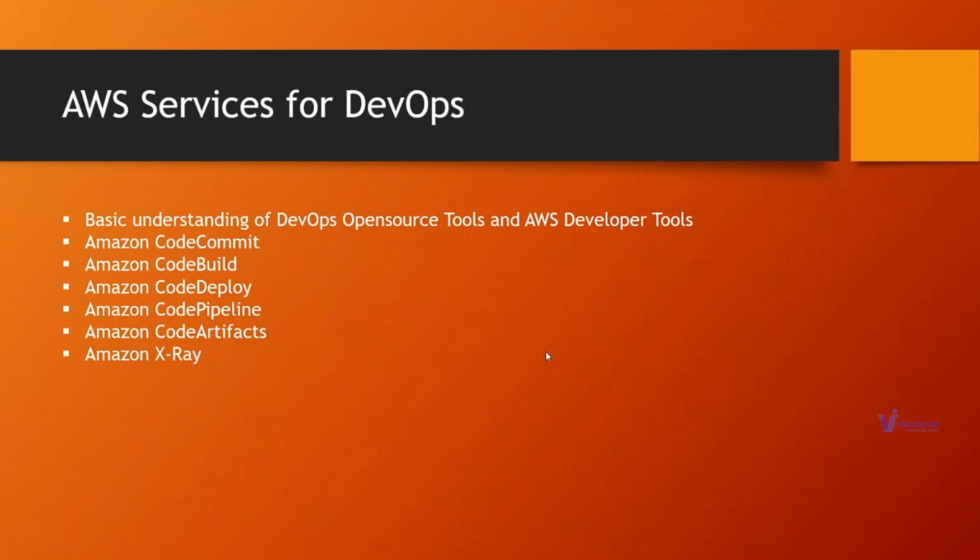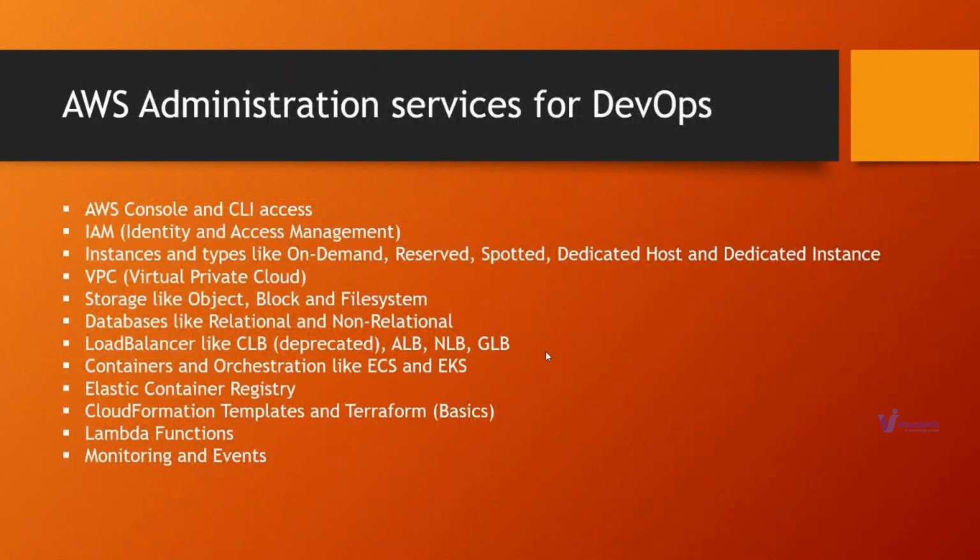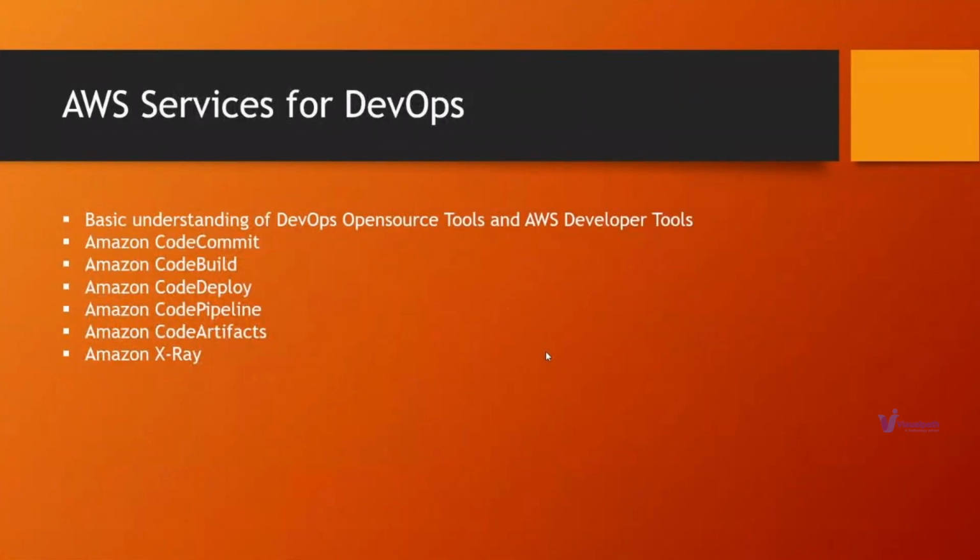So this is so important. After learning the administration, then Terraform, then Jenkins, we will step into AWS DevOps. This is the last set of services that we are going to learn as a part of the course. Linux, shell scripting, AWS administration, Terraform, then Jenkins, and then AWS DevOps. So these are the 6 categories into which you can divide it. And these are the services which are part of the developer tools of AWS.